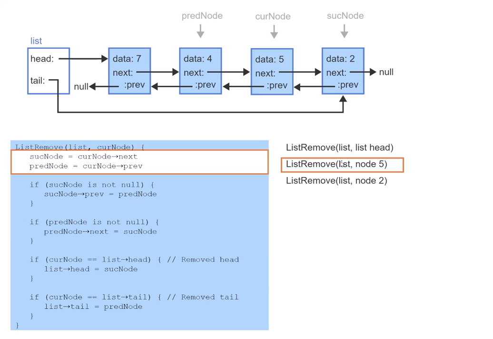And in this case, we have the list name and the location at which we remove the node. Not the location, but the node that we're removing. So there will be two locations, the predecessor and successor. In between those two, the current one is being removed in this case, which is the node with the data value 5. And let's see what happens.